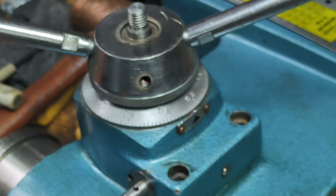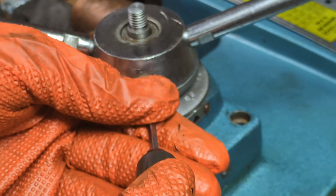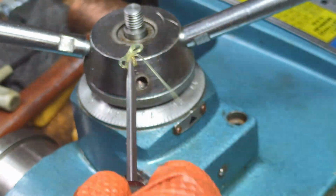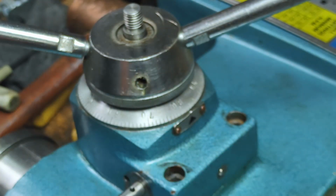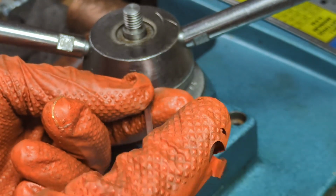Okay, and this one is a little bit more special. I recall that this one is what causes this to fall into a detent. So first thing here I have is a ball bearing that goes in. Almost snuck back out on me. And we'll put a little bit of grease on that too. Okay, then we're going to put in the spring. And finally, the other set screw, which has a flat bottom. This also takes a flathead screwdriver. The other one has a conical bottom. This one has a flat bottom.